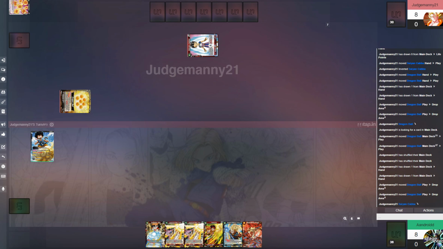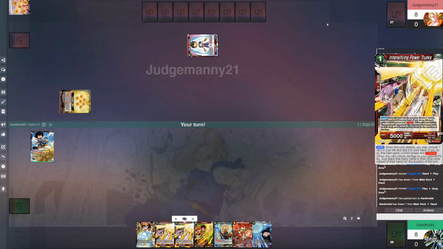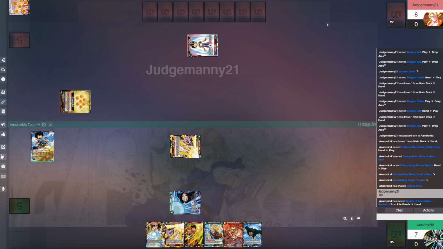So if you haven't seen this deck before, and this is kind of starting a little bit late because I didn't know if I wanted to record this or not. He went first, got 2 Dragon Balls, got 4 more after that, or 3 more after that, something ridiculous. And if you haven't seen this deck, he is playing Shenron aggro.